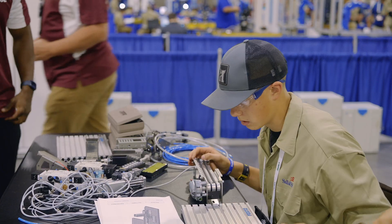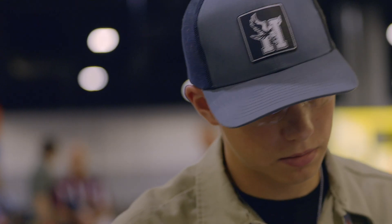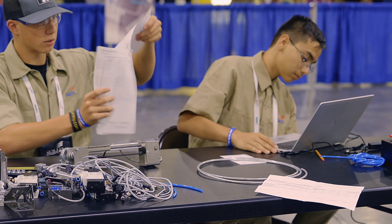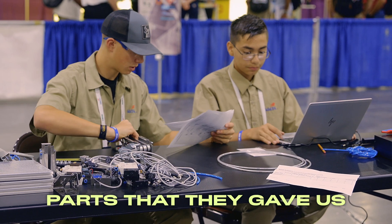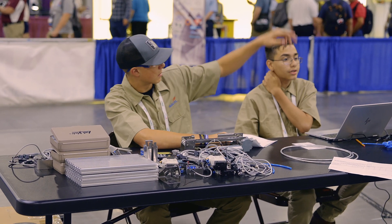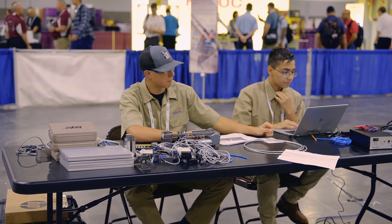The drawing doesn't match the parts. When you go to assemble, you'll see how it can go together — all it needs to do is separate. Our parts don't match the diagram. The instructions that they gave us aren't the same as the parts that we have. So it's going to look different. Since the diagram is kind of different from what they gave us, some of the parts are like backwards, so we have to find solutions for it.